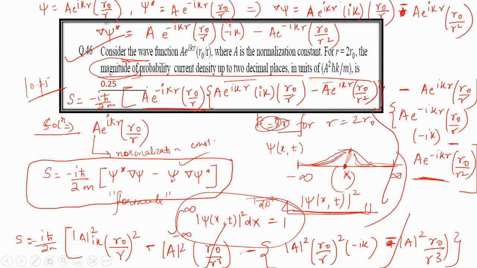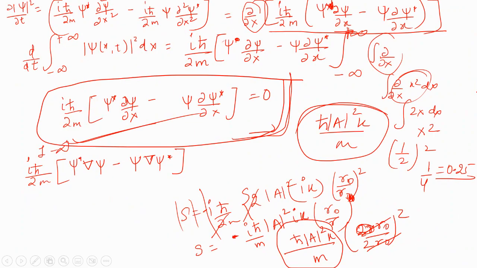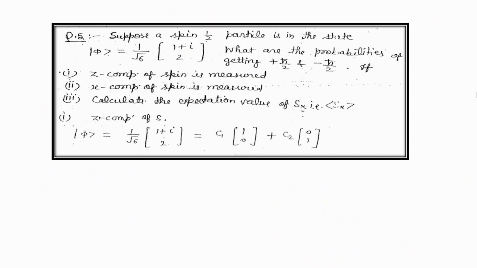This is, and you are asked to find out the magnitude. So first what you have to do, just find out the sine star value, okay, and put that in this formula, you will get the answer. And in the question it is asked that you have to find out the answer in the unit of this. I hope this question is clear. So the next question is this one.